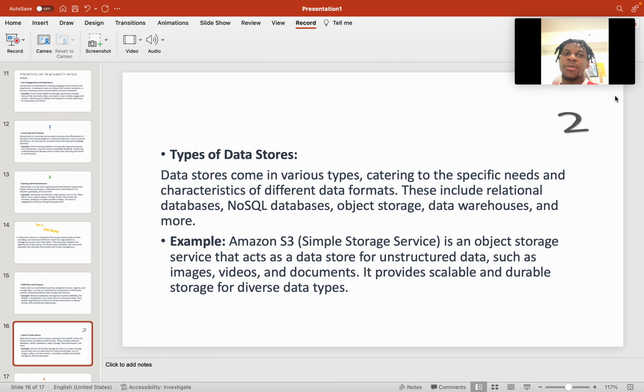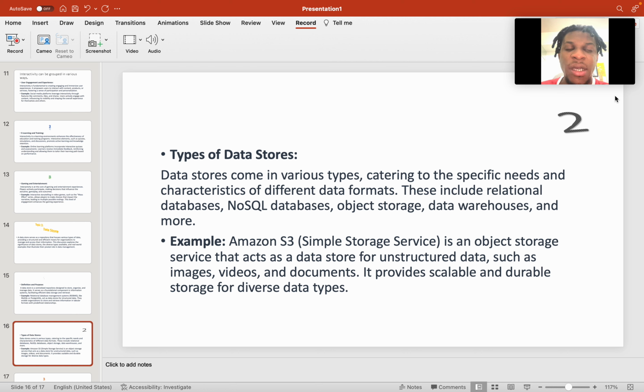Number two, types of data stores. Data stores come in various types, catering to the specific needs and characteristics of different data formats. These include relational databases, NoSQL databases, object storage, data warehouses, and more.